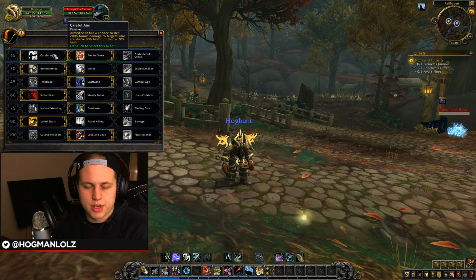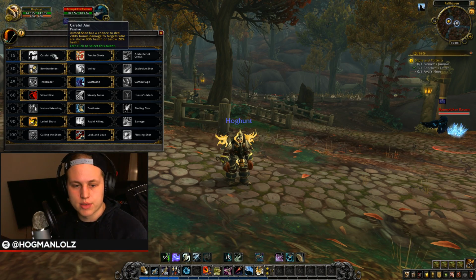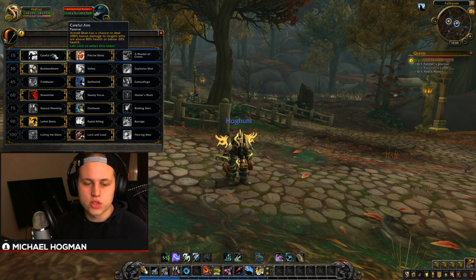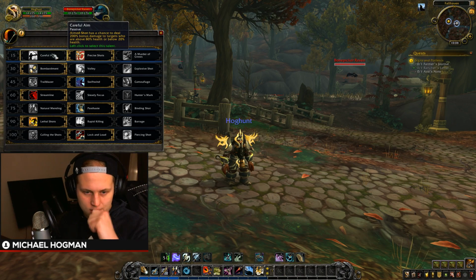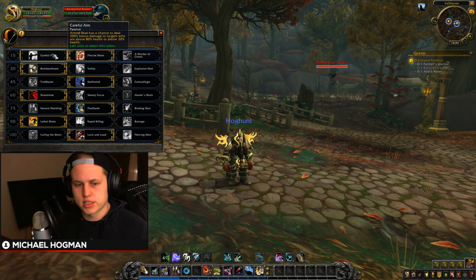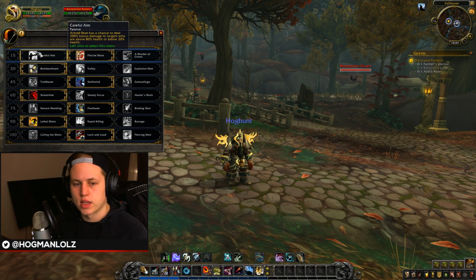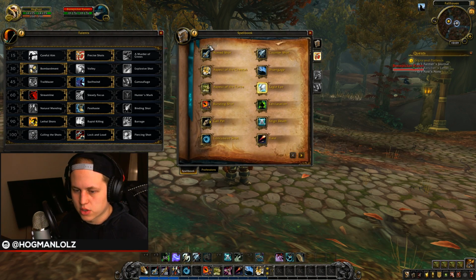The very first one is going to be called Careful Aim, and Aimed Shot has a chance to do 200% increased damage to targets who are above 80% health or below 20% health. So it's kind of like Firestarter and an Execute combined. It's only a chance to get 200% bonus damage. I don't know what that chance quite is, but it is very nice. I think this is a really strong talent.